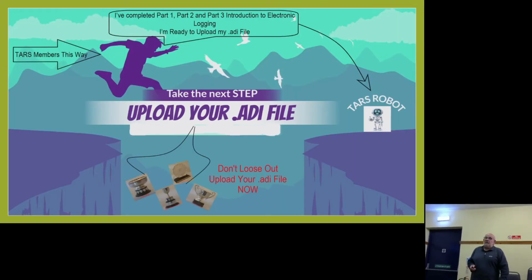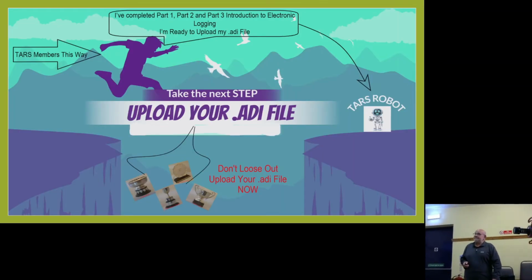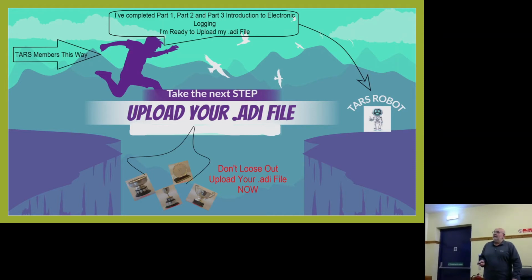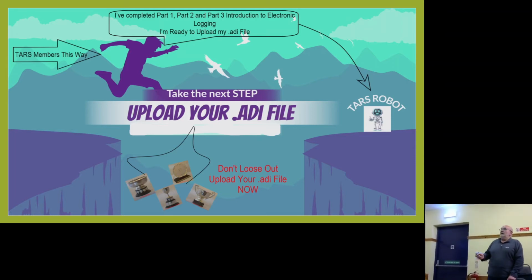Right, so I'll leave you with this thought here. TARS members, this way. You've completed those three parts now, and I'm ready to upload my file. All you've got to do is upload it to the TARS robot. If you don't, there's no chance of you getting anywhere near any of these rewards from the club.